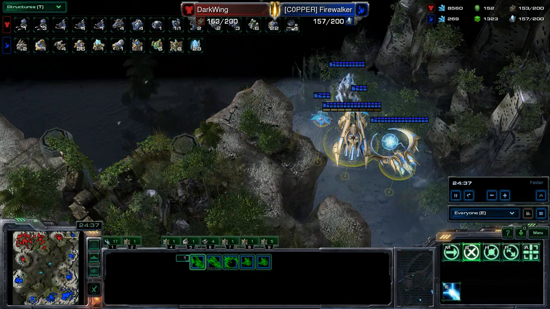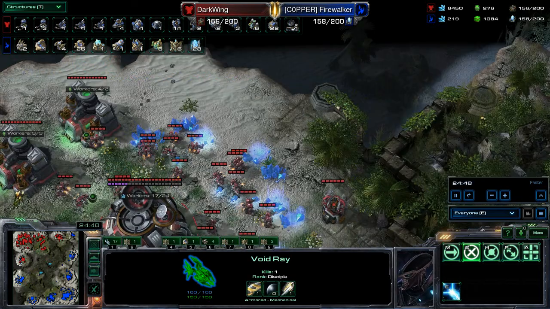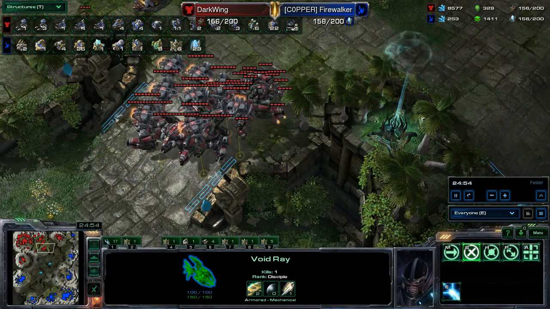Not too sure what he plans on doing with these 3. If it's going to be a minor little harassment. That's a lot of gas and money in that build there. So really could do a lot of damage though if he elects to move into that 4th or 3rd or whatever you want to call it of his opponent here.